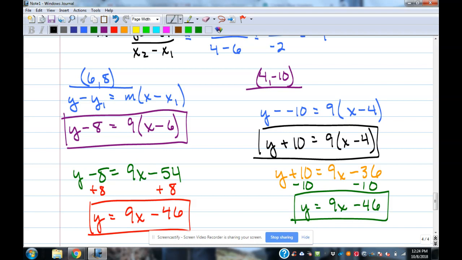Either you misadded or you mismultiplied or you got the x and the y in the wrong spots. Those are the things that could happen here. So when you're checking these, if you're pretty sure you did everything right, we'll try it with the other ordered pair. See if you get the same slope-intercept form. Some of your assignment is going to ask for point slope form. Some of it's going to ask for slope-intercept form. Pay attention to which one it's asking for. Because if it asks for point slope form, you stop here. If it asks for slope-intercept form, you got to go on down to get y by itself.